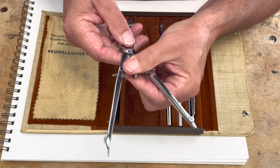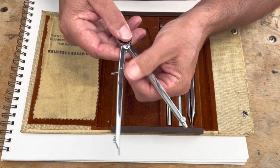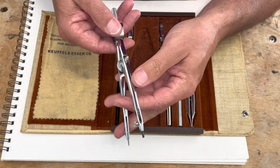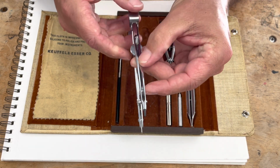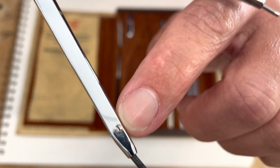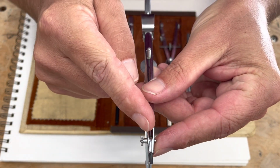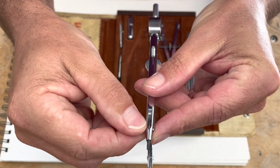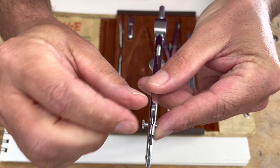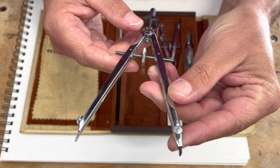And again, when it comes to this kind of equipment, these drafting instruments, drafting tools, for me, it's the little details that make the difference. Like, for example, I like that this has this little flathead screw there. Kind of reminds me of the rifler sets. And then if you look at the thumb screw there, see how it has that standoff there? It gives you some extra space for your fingers to get in there. And even that, it's got a little taper to it. That's a good design. It's handsome, easy to use, holds well.